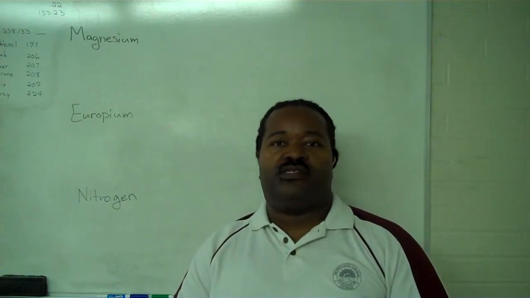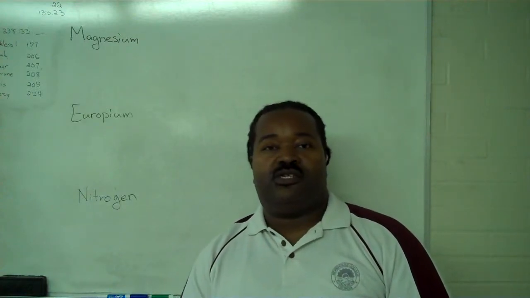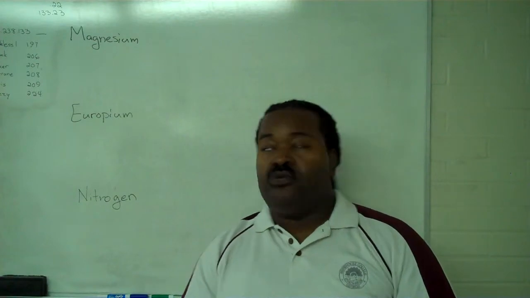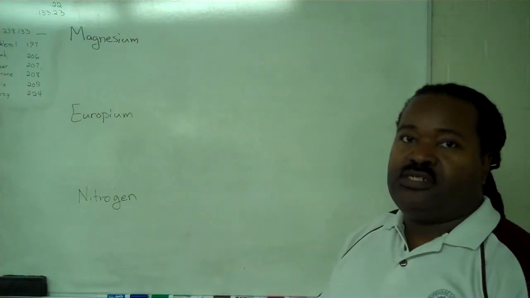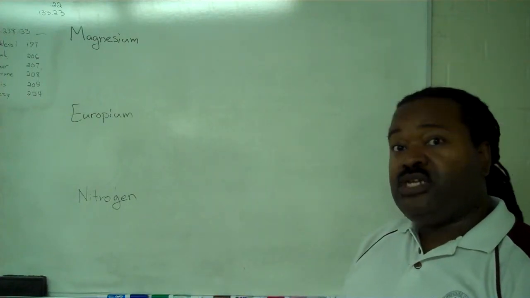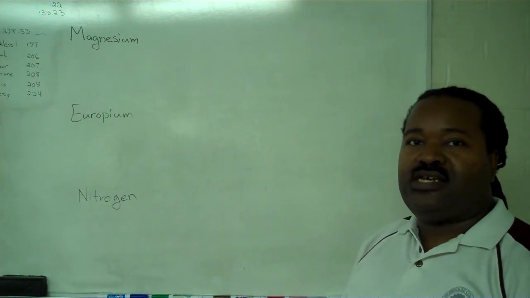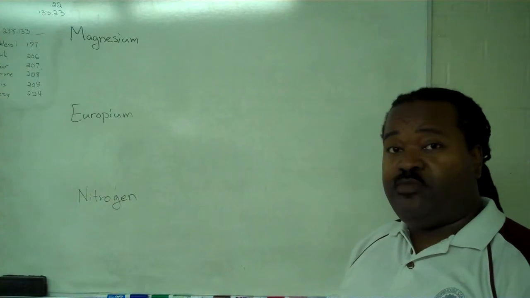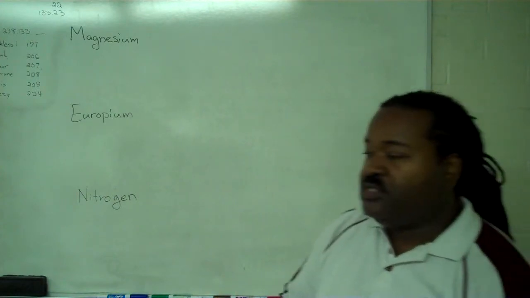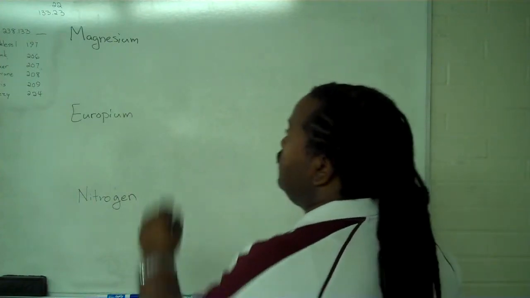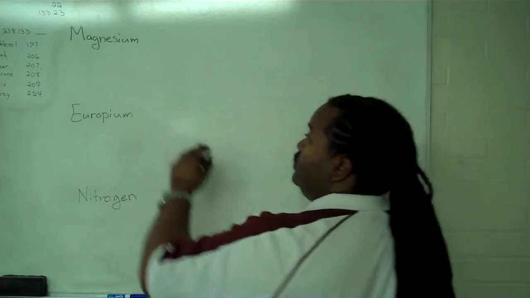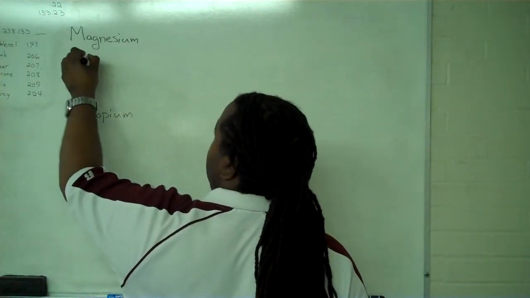This instructional video is designed to show you how to determine an electron configuration when you're given an element. Now, in order to do this, you will need a periodic table so that you can determine what block it is, whether that's S block, P block, D block, or F block, as well as which row of the chart it lies on. So the first step then is to actually determine that location.